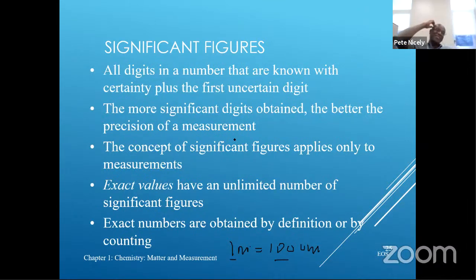So what you're going to see is that it's very important that you're able to identify measured numbers and exact numbers in problem-solving exercises, because that will make a difference in terms of how you express your final answer when you're solving these problems. And we're going to get into that shortly.